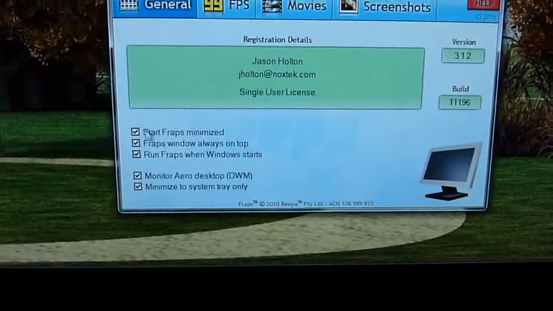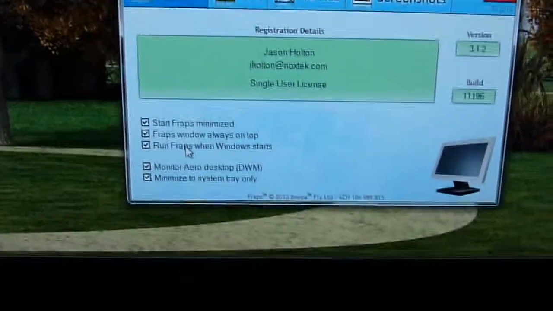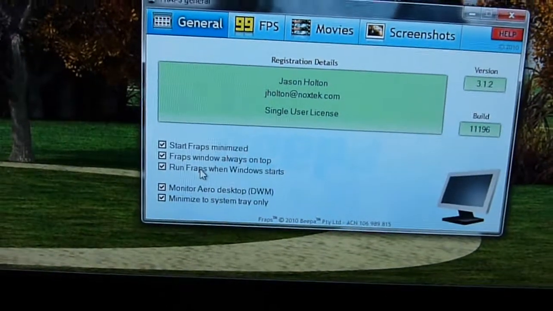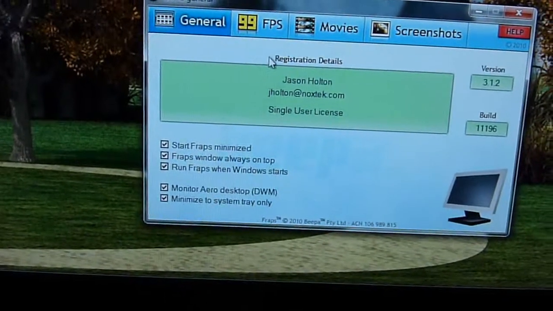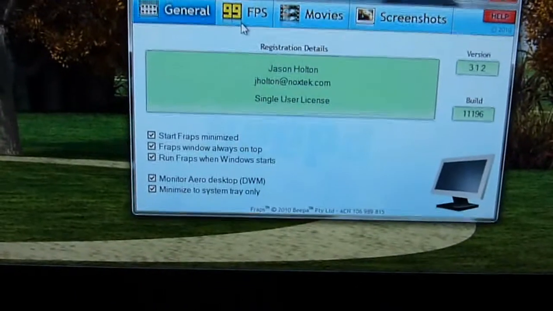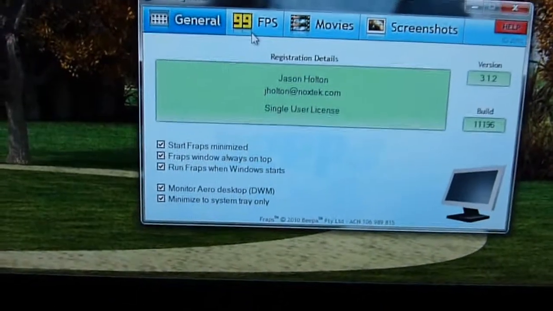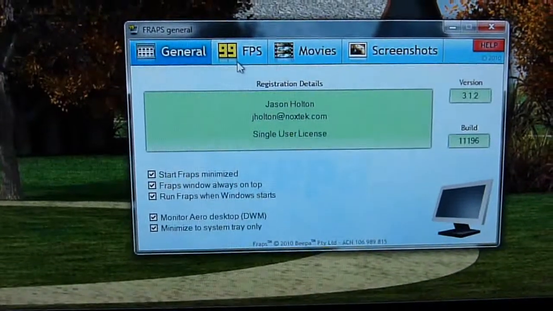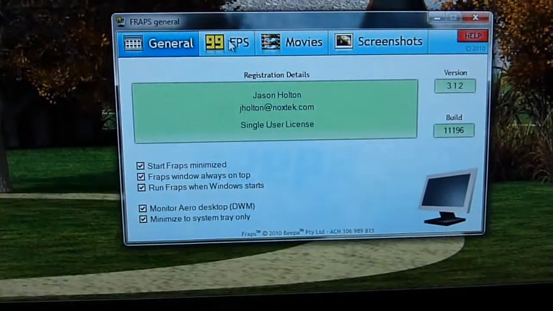I have FRAPS set to start when Windows starts, because FRAPS just does not take up a lot of memory, doesn't take up a lot of CPU resources when it's sitting idle. I don't like having things running in the background, but I let FRAPS run because you never know when you're going to need it.